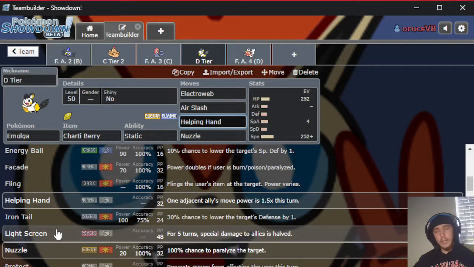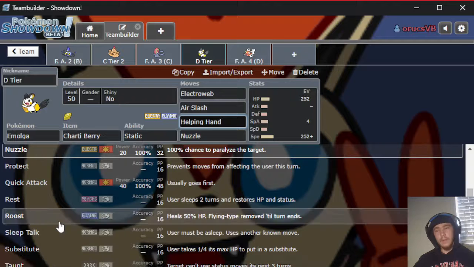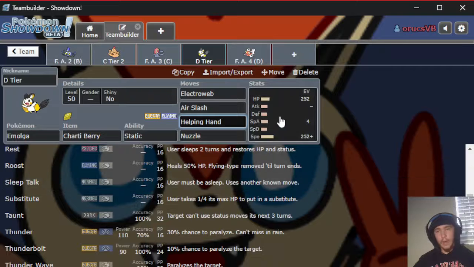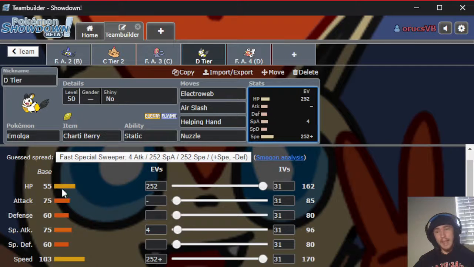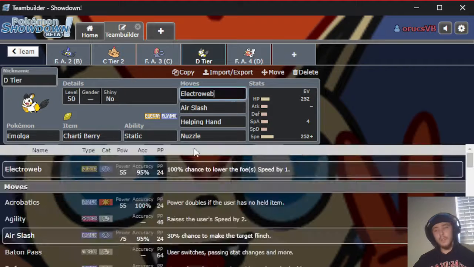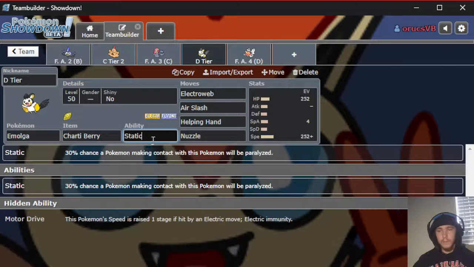It gets Light Screen. I don't think it gets Reflect, but it gets Roost access if you want to have it trying to be bulkier, even though it's not got exactly any good bulk, 55, 60, 60. It can be a little bit offensive. It's got base 75 in its attacks, but really it's a good support Pokemon more than anything else. You can run Static on it if you want to mess up your opponents, or you can run Motor Drive if you want to actually try to do something with this Pokemon, or if you just are afraid of an opposing electric type. All sorts of options with Emolga.